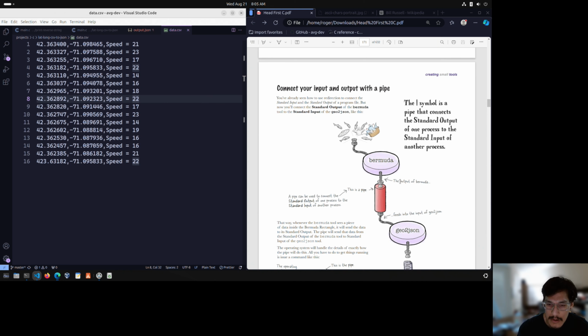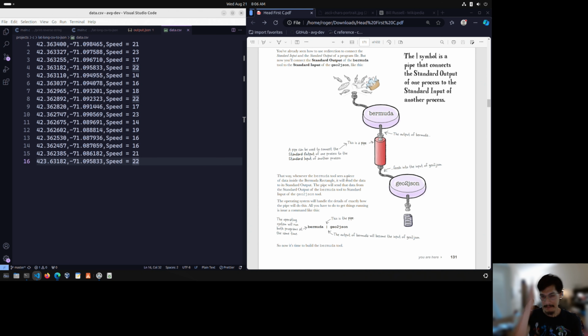Then our Bermuda tool will filter out only the points that are in that rectangle. Then we pipe, because all the output is going to come out, but we connect it to our CSV to JSON parser to actually convert everything to JSON.